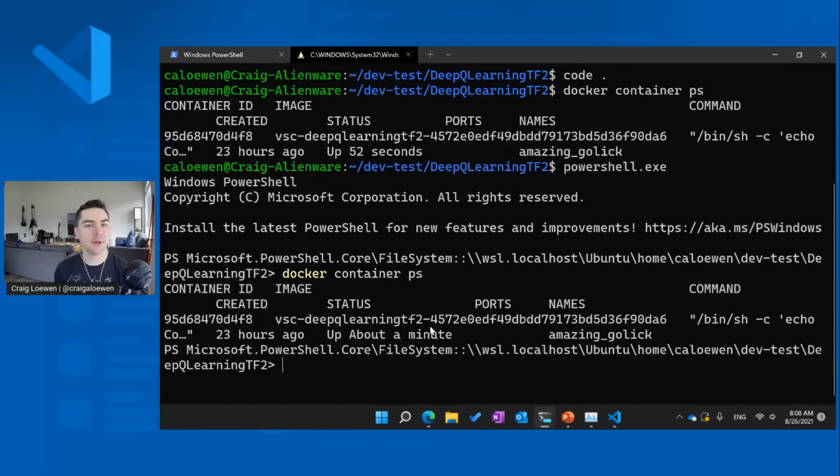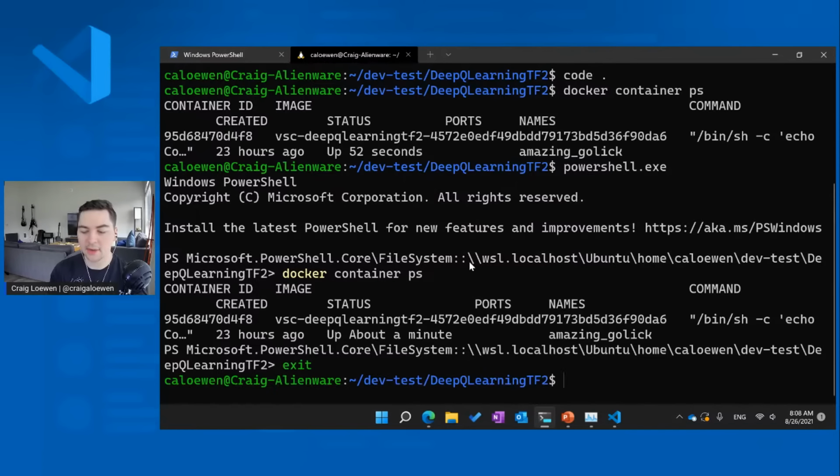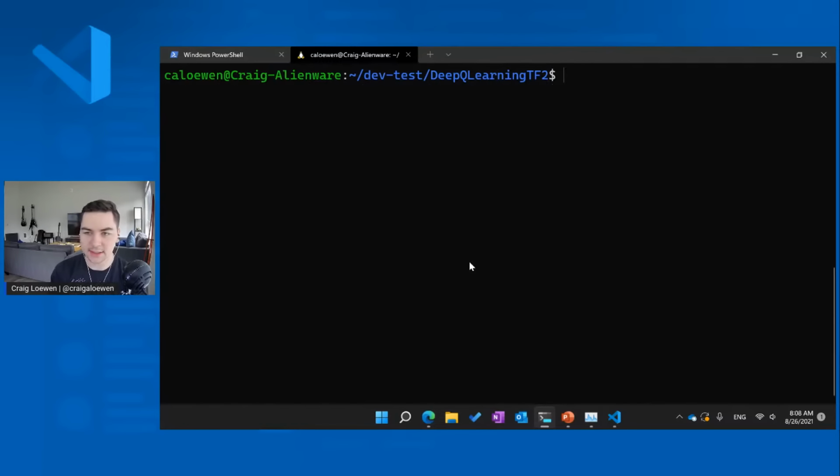So no matter what workflow I'm using with WSL, I can basically enjoy using this on Windows, using this on Linux. It all works exactly the same. So even if you're not really comfortable with the deep Linux command line, or using a Linux shell, you can still boot up into remote containers really easily using totally Windows tools like PowerShell. And now I hit exit, and I've jumped back to Linux in this terminal.